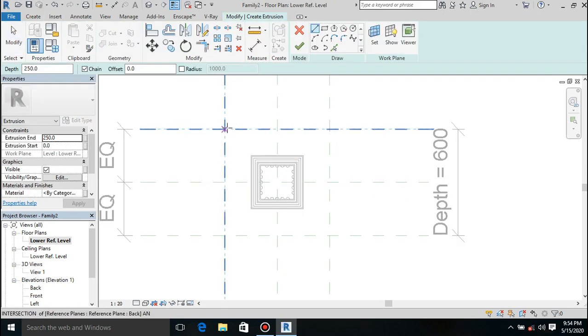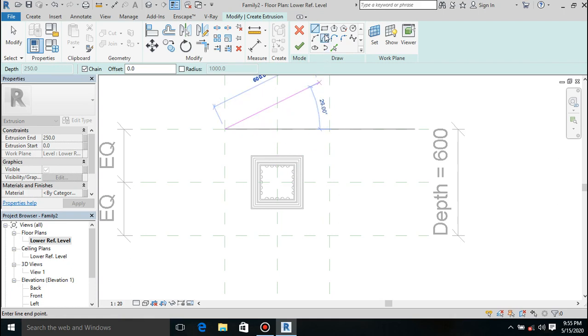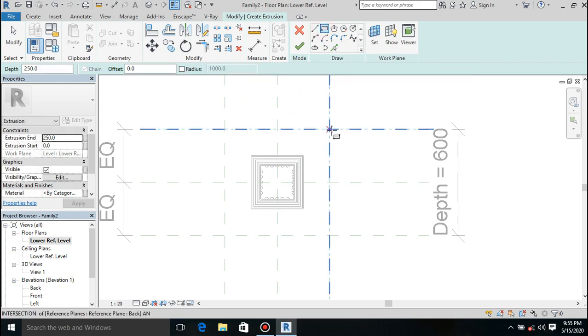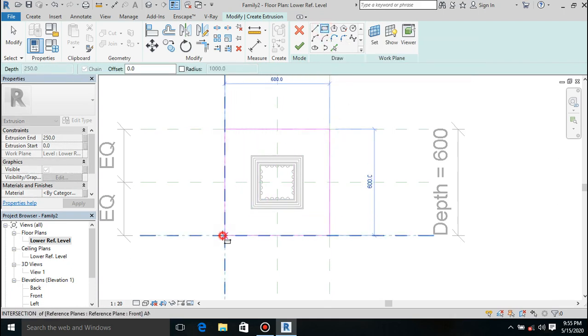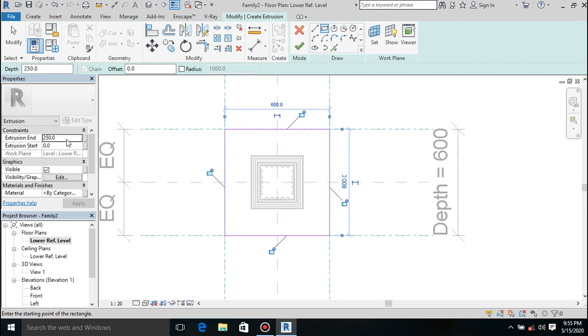Just basic extrusion is enough for me. Use this as my reference. So I want this to stop at 150, not 59. Alright, 150 from 0. Nice, and then finish it up.